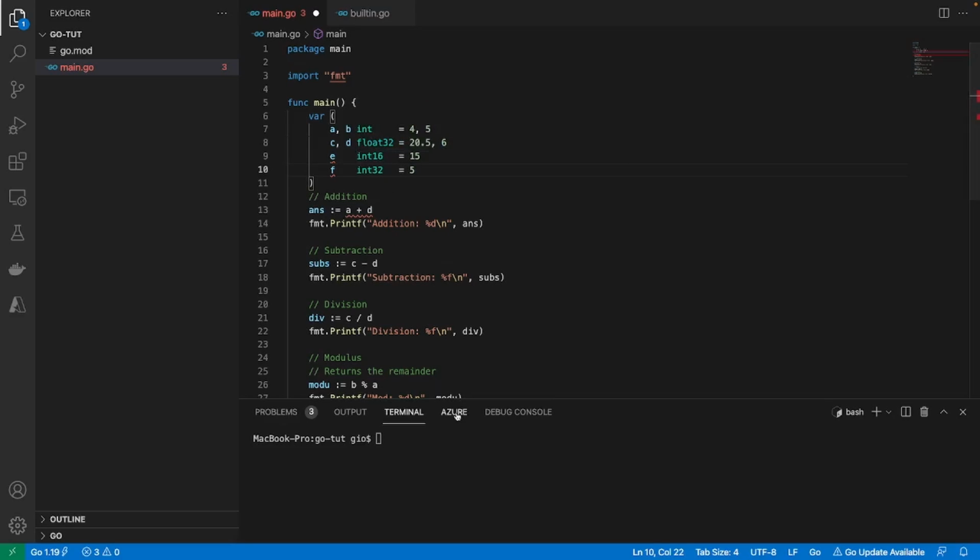Say for instance D changes in the future to 6.5 or 6.6, and you try to do this addition with 4. What is it going to be? Is it going to be an int or a float? Does it compress it to int or does it leave it as a decimal? These are the types of things that can mess around with how Golang interprets it.